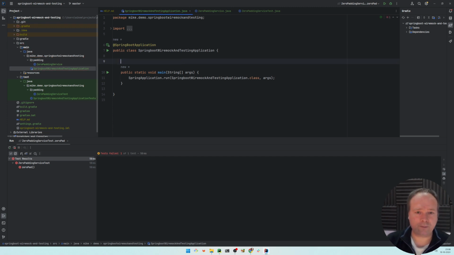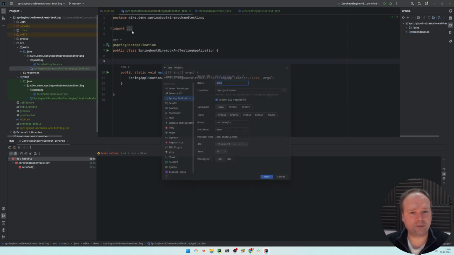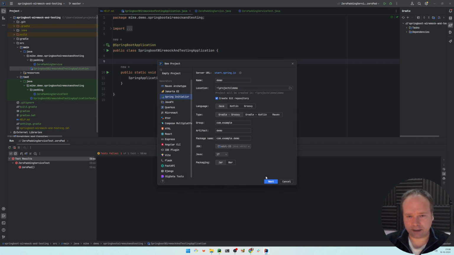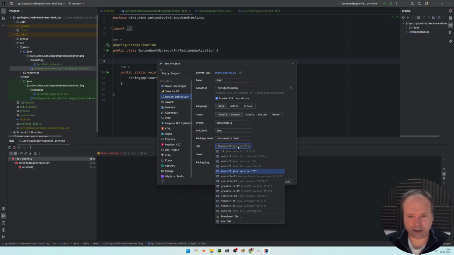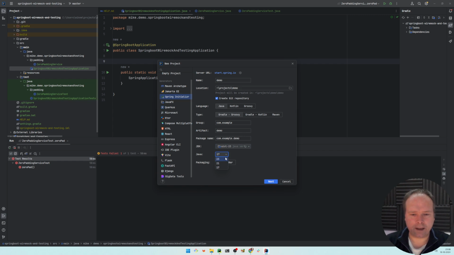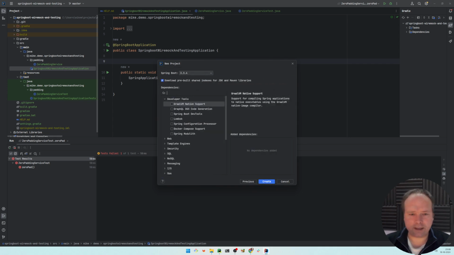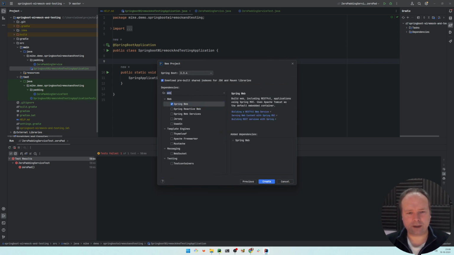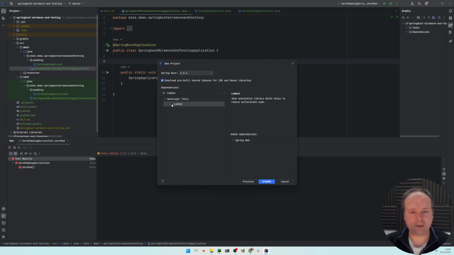First of all, this is a Spring Boot project, so I've used IntelliJ to create it. I pressed File, New, Project right here, and then I chose the Spring Initializr, and I chose Gradle, and I chose the latest and greatest. No, actually, Java 23, and I also said that we want to be compliant with and compile to Java 23. Then I pressed Next. I added the web module, I added Lombok, and I also added H2 and JPA just because I want to use this project for some other demos as well.